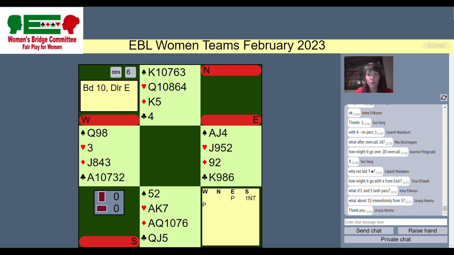You could maybe bid, if that's in your system, invitational 2 clubs, pass, and if South bids 2 of a major, just raise that to 4, because the 9-card trump fit might do it. And if South would respond 2 diamonds, maybe bid 2 spades if that shows invitational for you, or 2 hearts if that shows invitational.